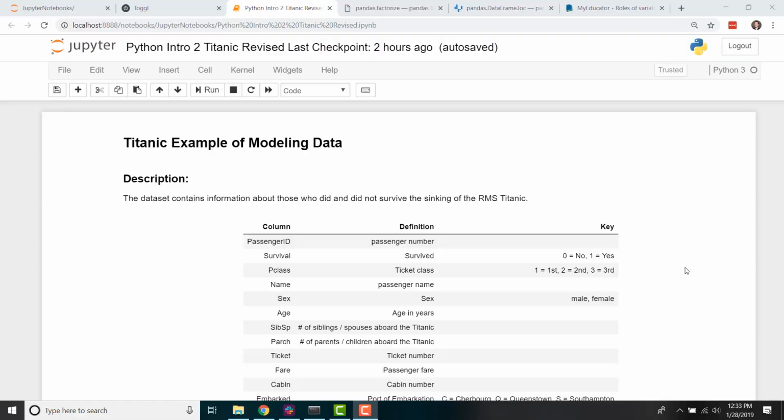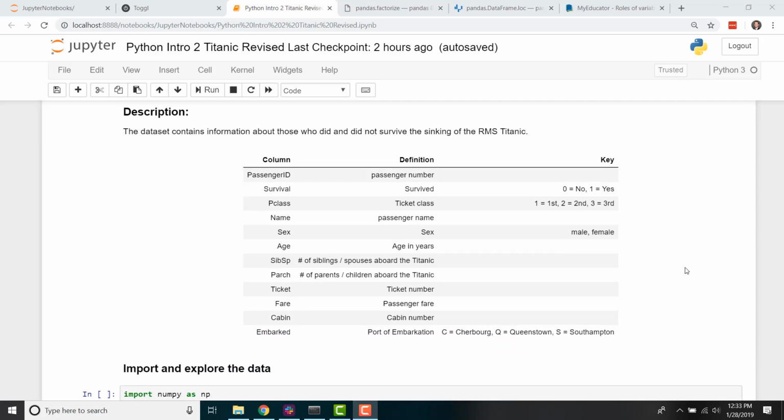Alright, so we're going to go through a full example of data prep, data visualization, and modeling using the Titanic data set, which was found on Kaggle. Somebody had it up there. Basically, we're going to take different characteristics about the passengers, like their age, their gender, and their passenger class, whether they were first, second, or third class, and use that to predict whether or not the person survived.